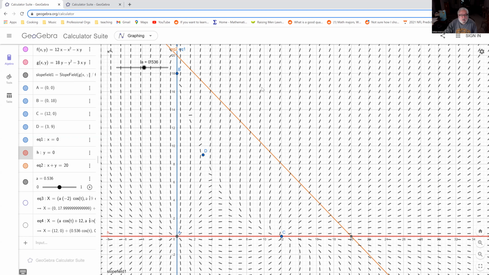And that helps a lot in dealing with these sort of constructions of trying to figure out what's going on with vector fields. And so you can take these sorts of lines and just sort of get a boundary condition on what has to happen. All the vectors on this line point down into the left, and so all solutions have to cross, and some of them go up to B and some of them go down to C, as we know.